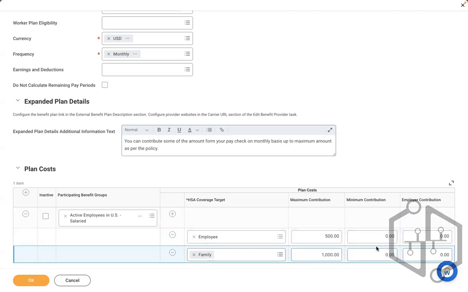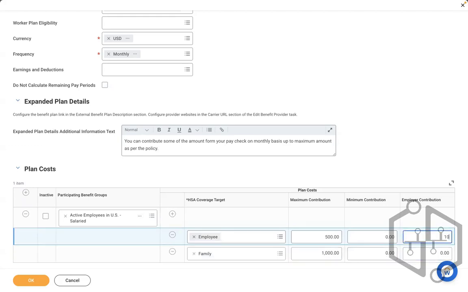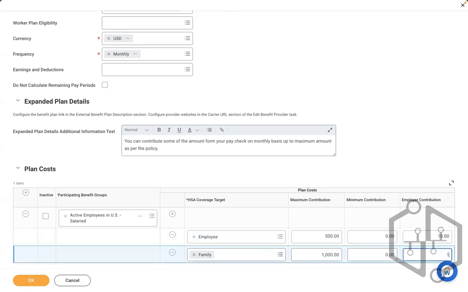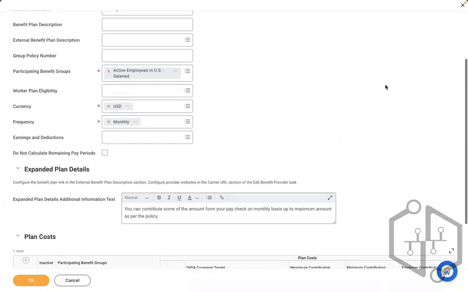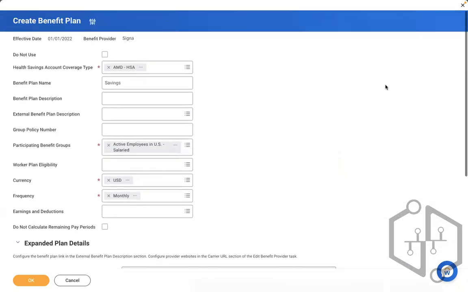Minimum 0 because it's up to the employee's interest. He or she can contribute, or can ignore this plan, up to their interest. Yeah. So employer contribution, if any employee is contributing a flat $10 per month, we can also give that value. Any questions, ma'am, on this plan? No, okay. Introduction we discussed. So the integration team will configure, or the payroll team will configure if they have in-house pay.